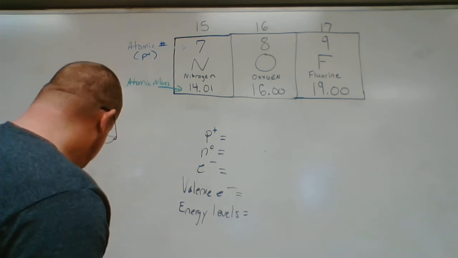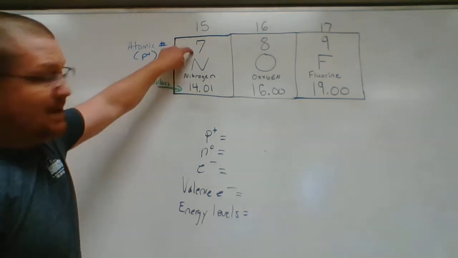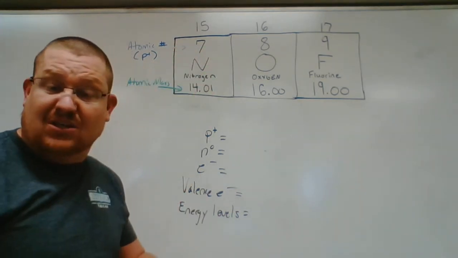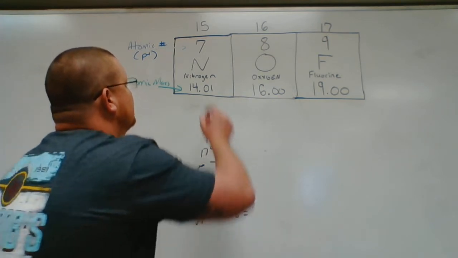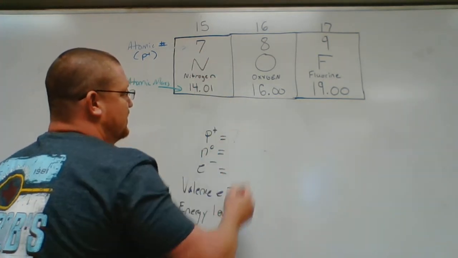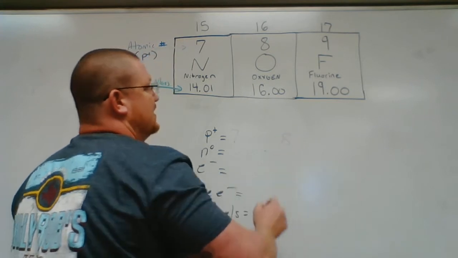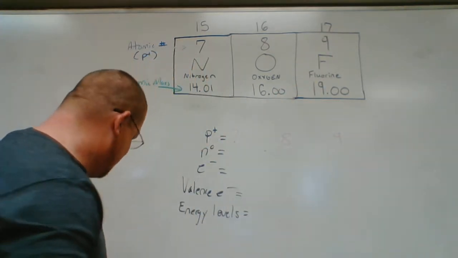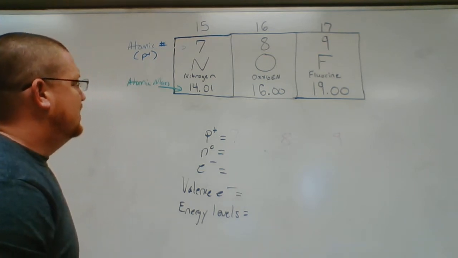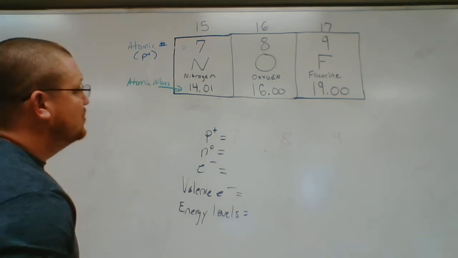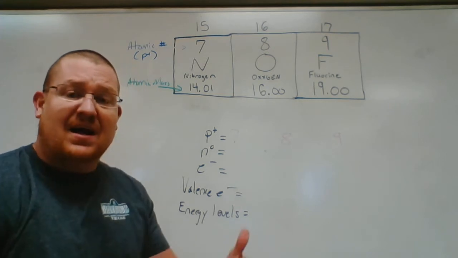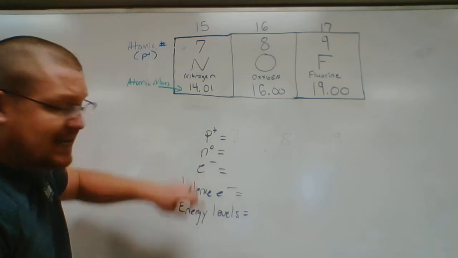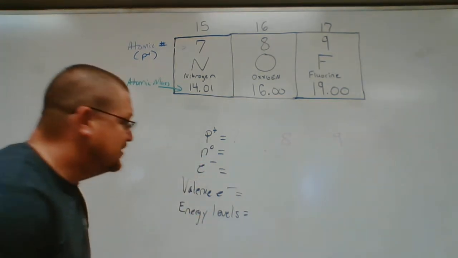So first things first, protons. Again, the atomic number right there, no matter what, tells you. Don't get it mixed up. Just go to the atomic number. So nitrogen would have 7. Oxygen is going to have 8. Fluorine would have 9. Can you see that? Can't see that, can you? All right, I'm just going to stick to black. Now, most of the time, we're not dealing with ions here, so most of the time, our electrons are going to match our protons. These positives and negatives are going to balance each other out. They're going to cancel each other out.